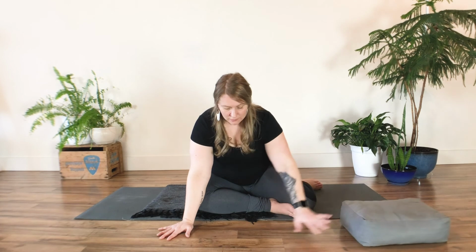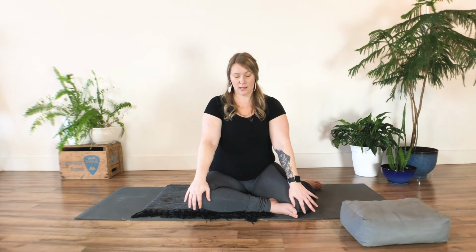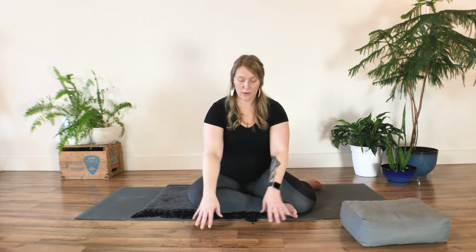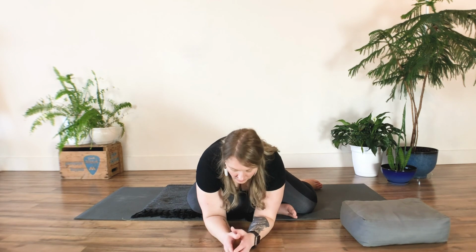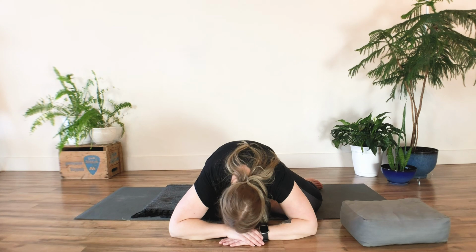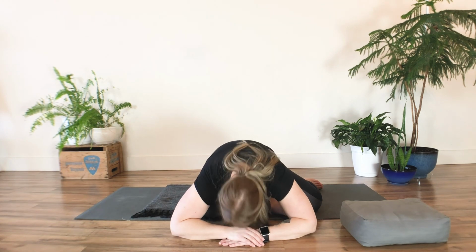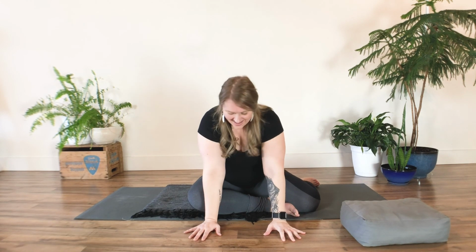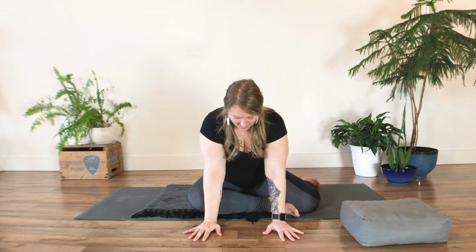And sometimes coming forward is just hands on the ground. Could be hands on the knees and just kind of slightly rocking our pelvis forward. Or it could be coming all the way down to forearms. It could be coming all the way down to head resting on the floor. So find a variation again that feels the best in your body right now. And we'll pause for about 2 to 5 minutes, hold this pose, and then we'll come back.